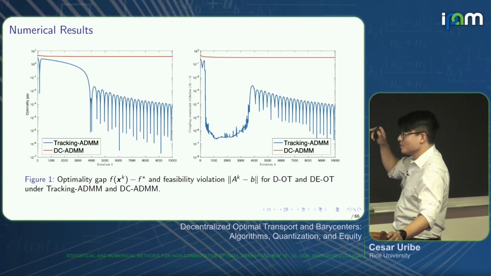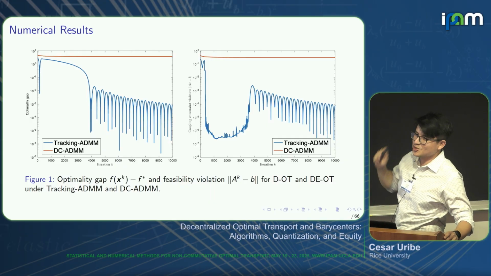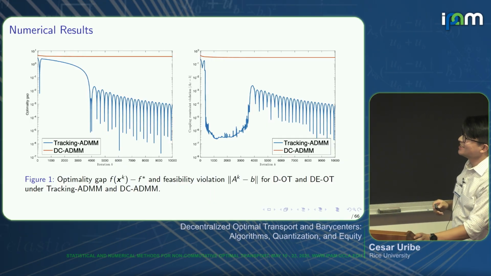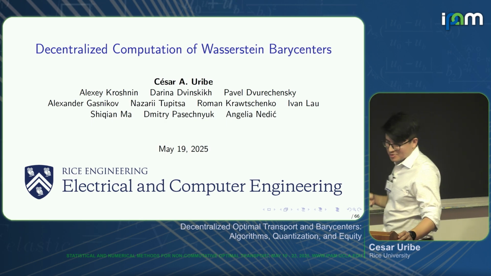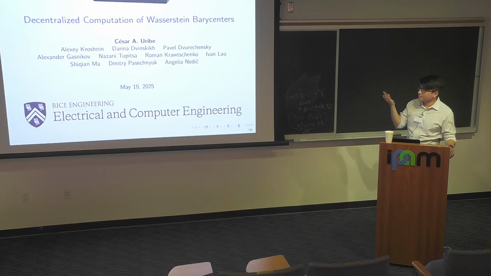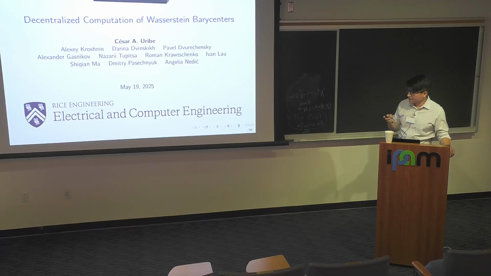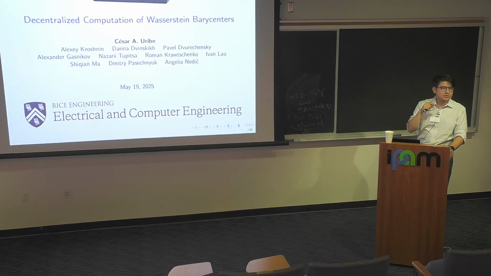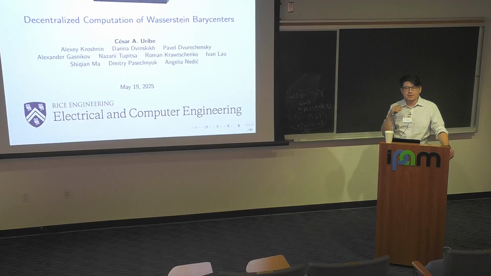It converges. It's a little bit wobbly, this one, but we showed that it converges at some point. And with this, I'm going to finish. Again, this has been a bunch of different results that I've been working on with most of my collaborators in the past couple of years, focusing explicitly on computations, right? We have very nice formulations of optimal transport, so let's exploit all these cool properties that Wasserstein distances have to make it computationally efficient and implementable in all of these distributed settings.